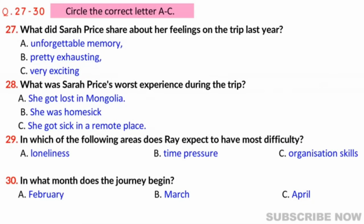Have you talked with anyone else who has done it? As a matter of fact, just last week I met Sarah Price, a girl from here who did it last year. What did she have to say about it? She said it was the most amazing experience of her life, but it was really tough at times. I think you'd have to be really brave to take off like that alone with so much responsibility. It's not like going on a holiday, is it? No. 2 weeks in a country, often where you can't speak the language, to find a story, film it, organise all the editing. Then you're off to a completely different part of the world to start all over again. Pretty exhausting, but exciting too. What a way to see the world.